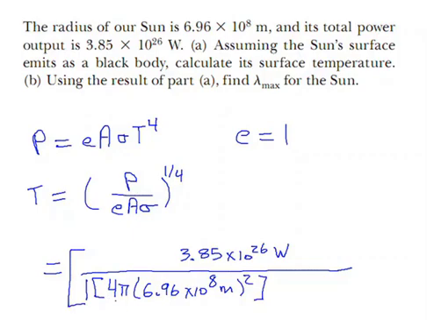where the quantity in brackets in the denominator is the surface area of the sun, 4 pi r squared, multiplied by 5.67 times 10 to the negative eighth watts per meter squared, degrees Kelvin to the fourth power.